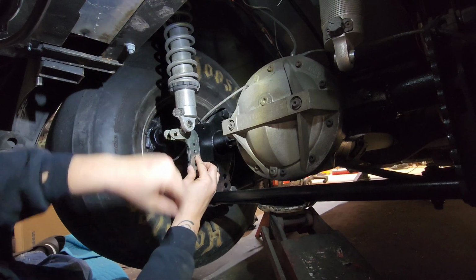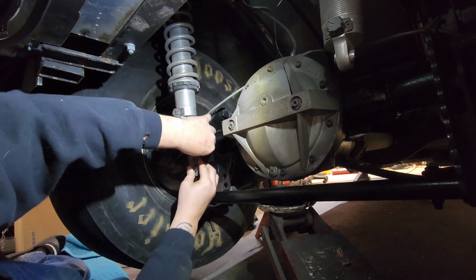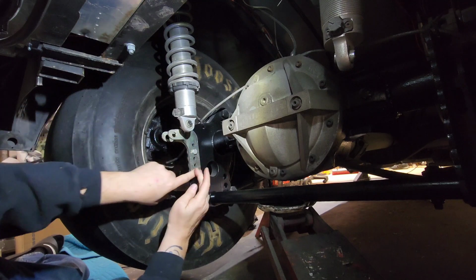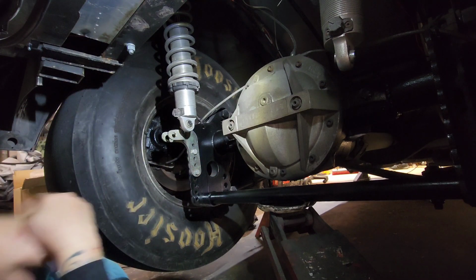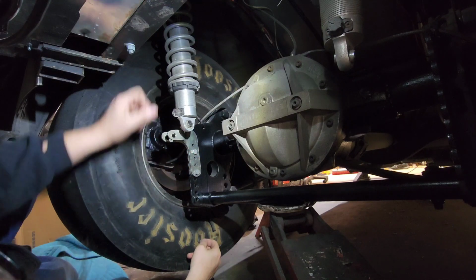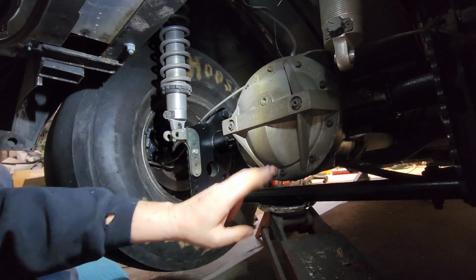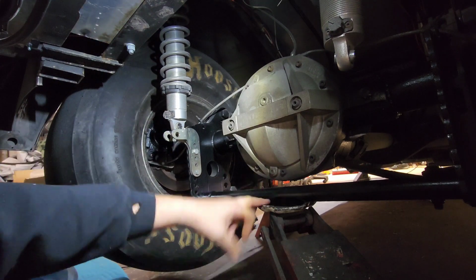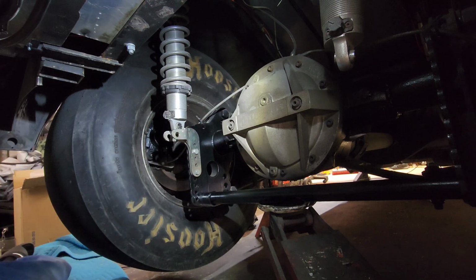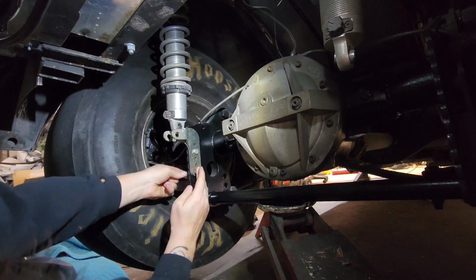So I want to put it way down here. So I think that's where I'm going to put it in at. Yeah, I think that looks good. Like I said, I think I was about right here. So yeah, to get this to line up, I'll just take the jack right here. I'll jack it up, bring it up, it'll meet. So get the bolts on.